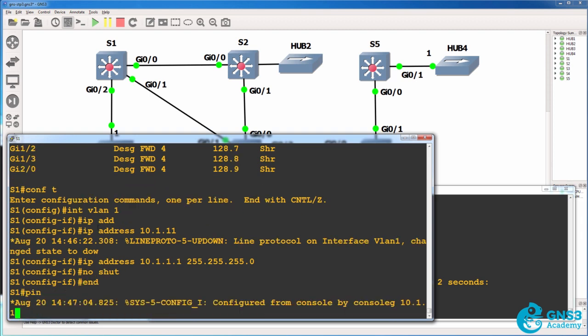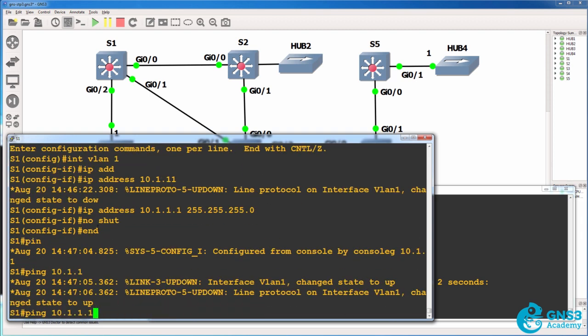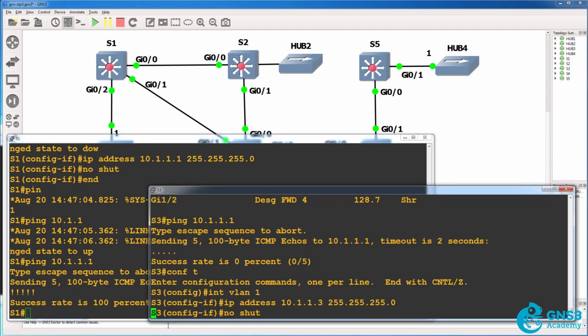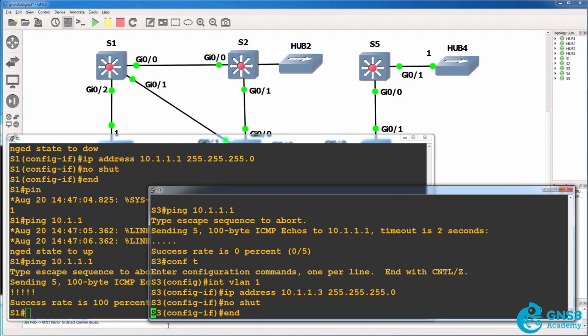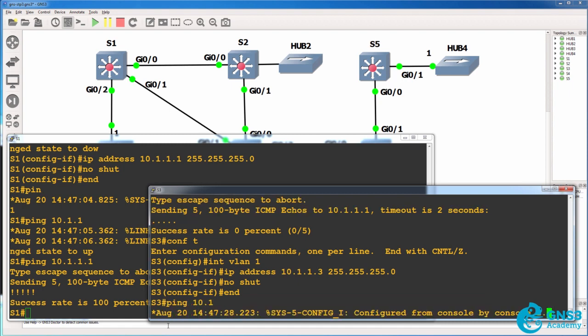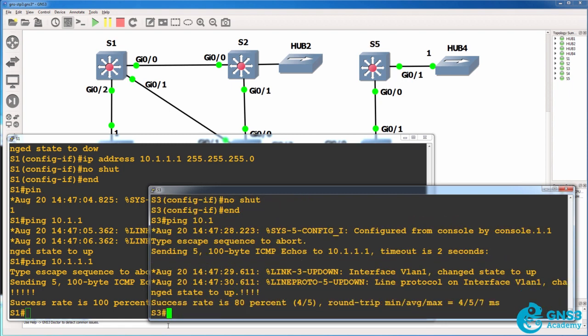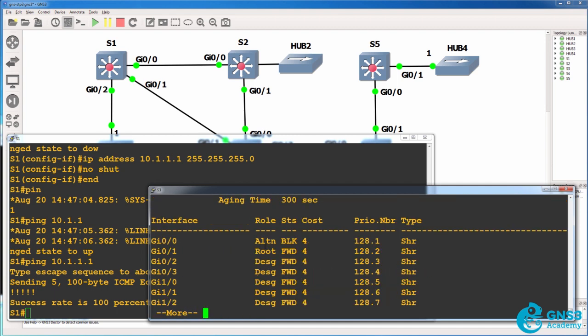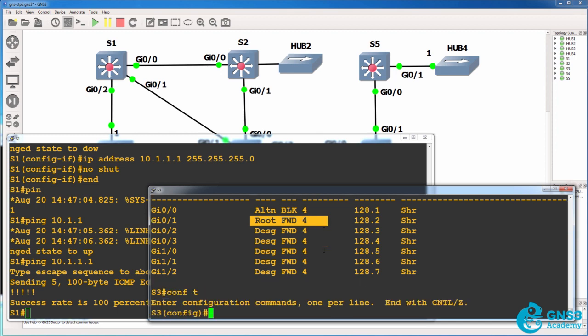So ping 10.1.1.1. We can ping itself. Switch 3, no shut the interface. Ping 10.1.1.1. Ping succeeds, so I'll just do that again. Notice the ping from switch 3 to switch 1 succeeds. Show spanning tree. Convergence has taken place because gigabit 01 is the root port and is forwarding.